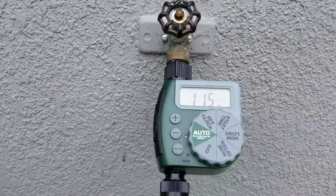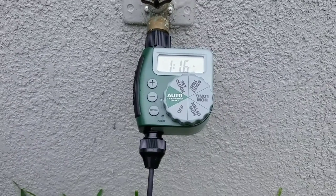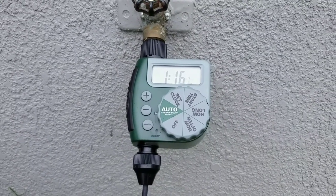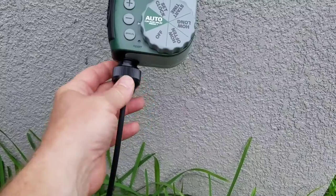Here's the automatic water timer for the drip system. It's basically not for the drip system. It's just an automatic timer to open a valve. This is the adapter for the drip system that I put on there.